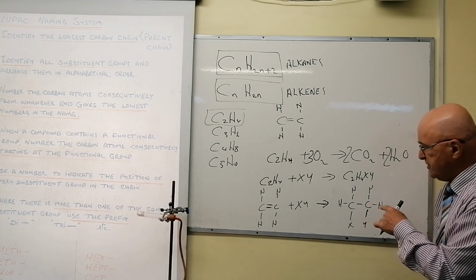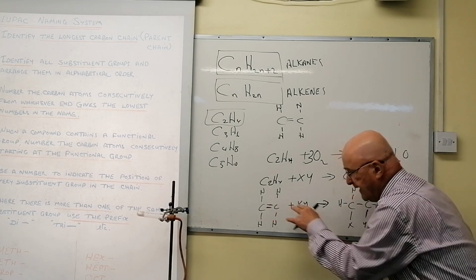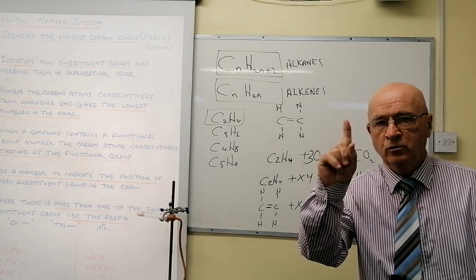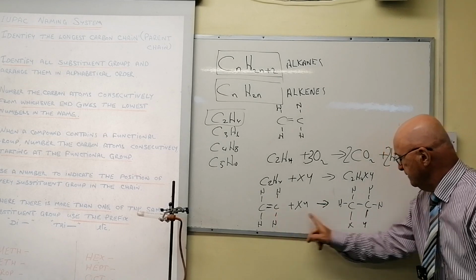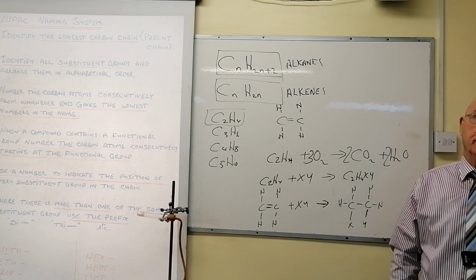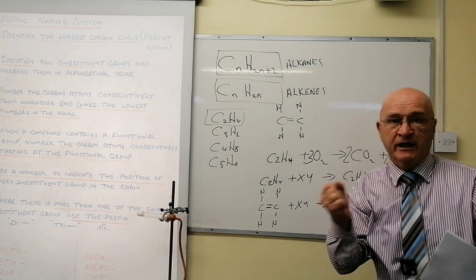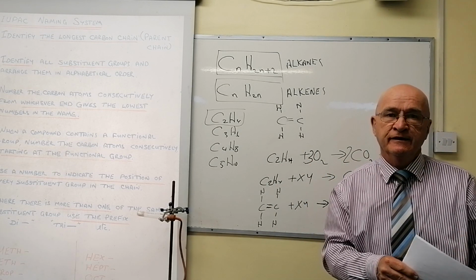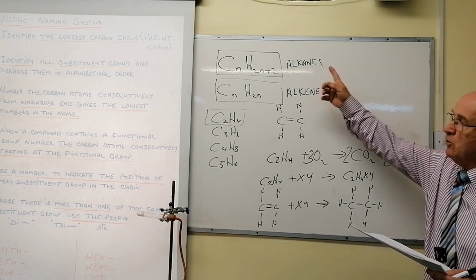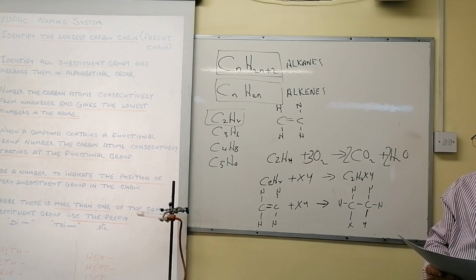Now that's called an addition reaction. In other words, that added on to that. And in an addition reaction, 2 molecules become 1. Okay, 2 molecules become 1. That's addition. That's easier than the one we had a while ago, which was substitution, where you had to drag something out and put something else in instead of it. That's more difficult to happen. So these are more reactive. The alkenes are more reactive than the alkanes, and that's very important.